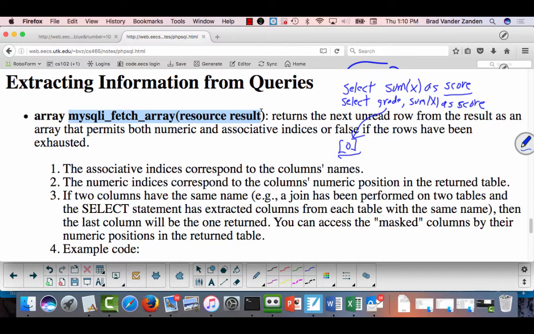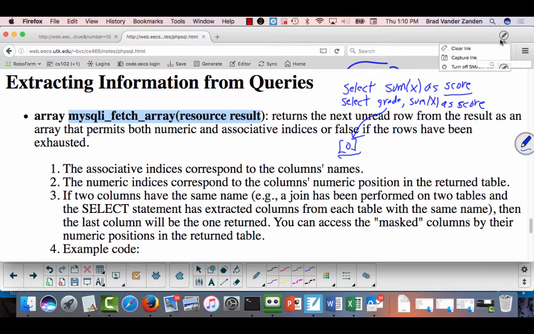Whereas if you used it in an associative fashion, you will still get score. And generally, you're unlikely to change the name of the columns. So it's considered safer to use it as an associative array.